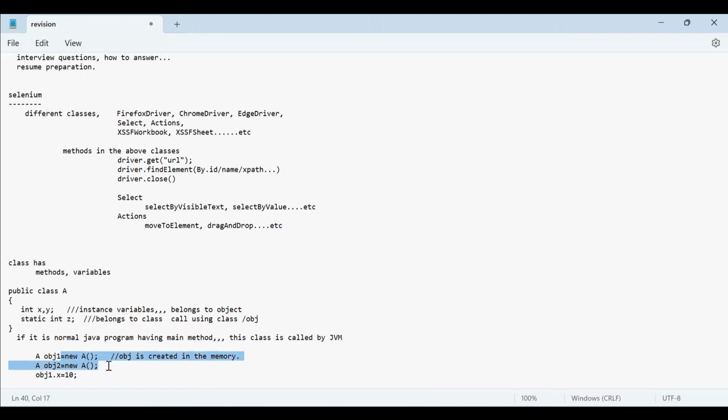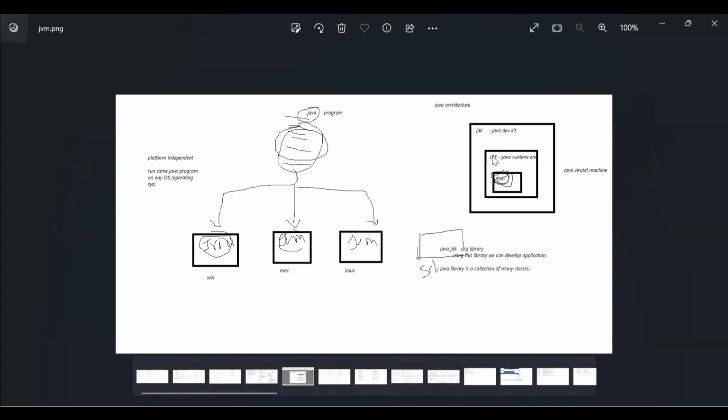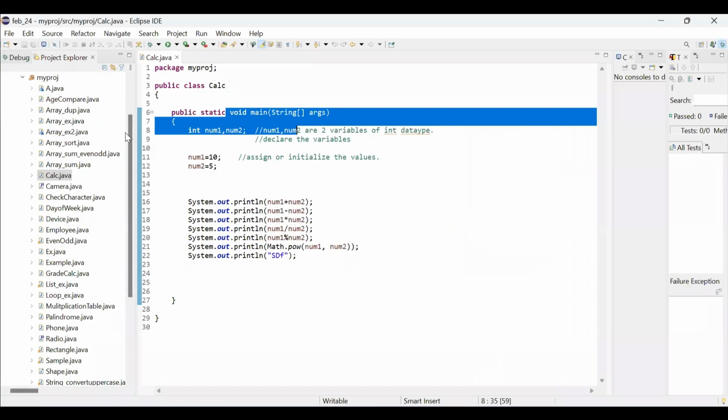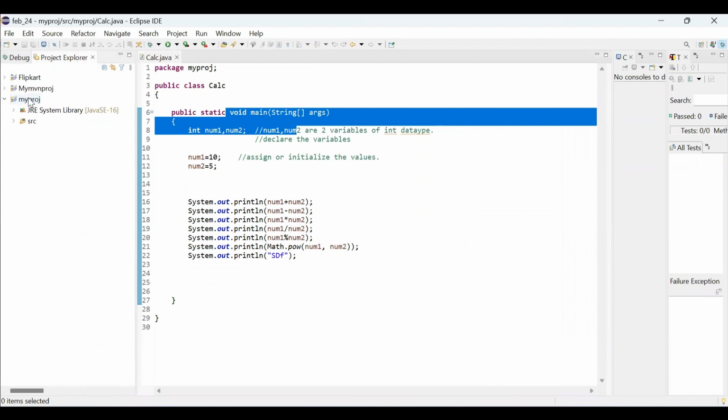Allocating memory, accessing those variables from the memory, communicating, all is taken care of by the JRE, Java Runtime Environment. Right? Java Runtime Environment, which will take care of memory allocation, communicating with memory. Or keyboard, if you click, it has to listen to the keyboard request, right? If you perform any mouse operation, it has to listen to the mouse operation. All that communication is taken care of by the JRE, Java Runtime Environment. When you create a Java project or Maven project, automatically the JRE System Library is there, right?